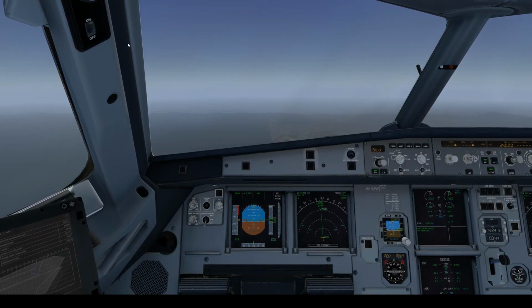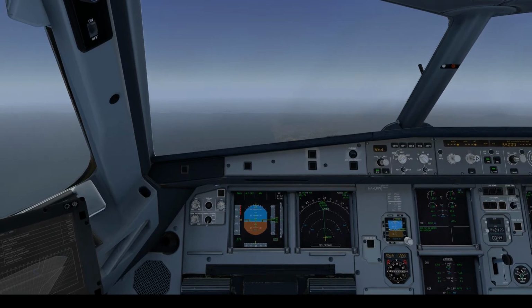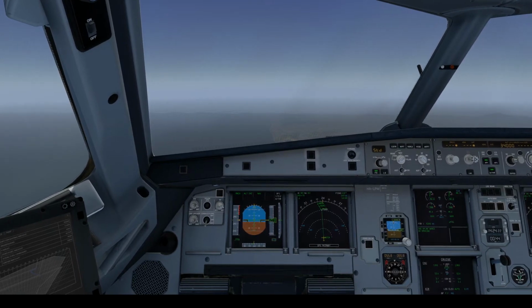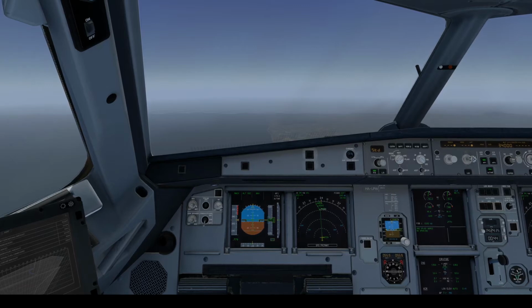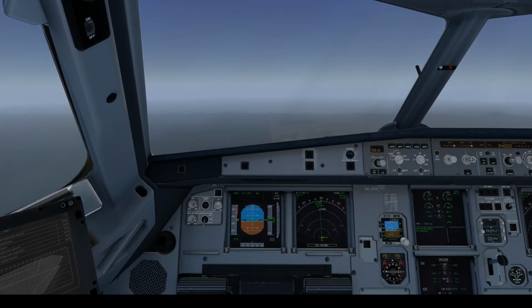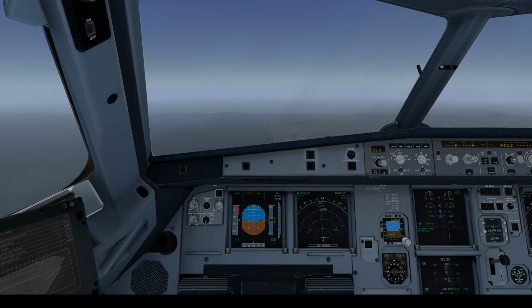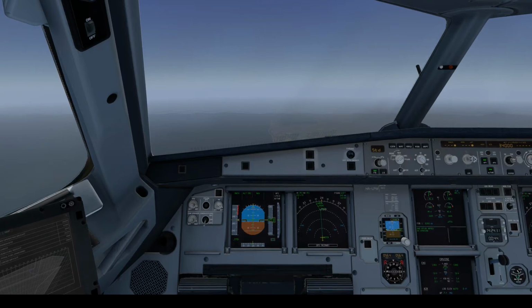No idea where we are. I should have an idea where we are. Here we go. There's quite a few arrivals due in to Palma.